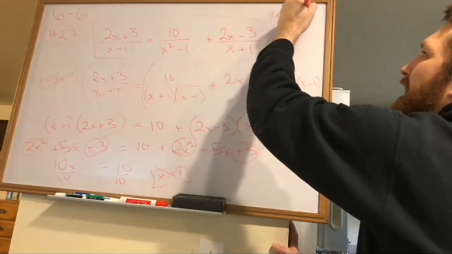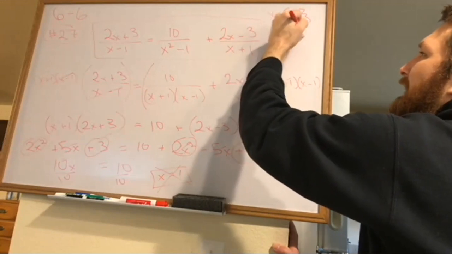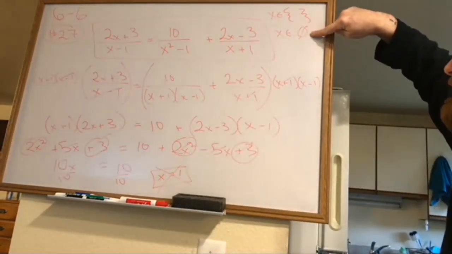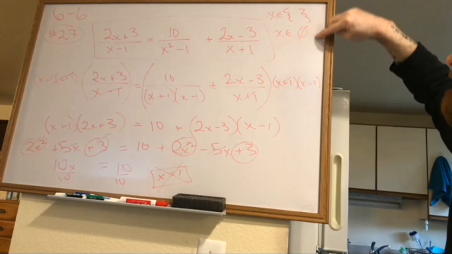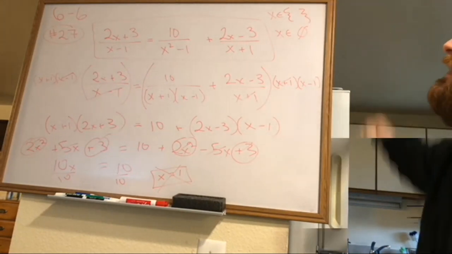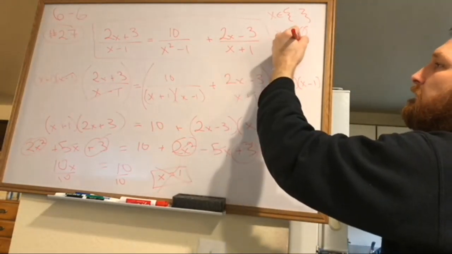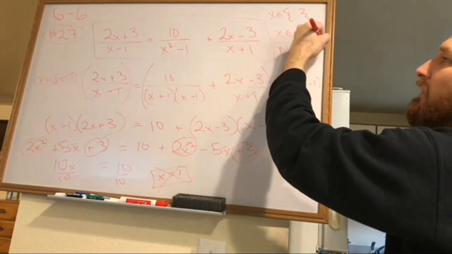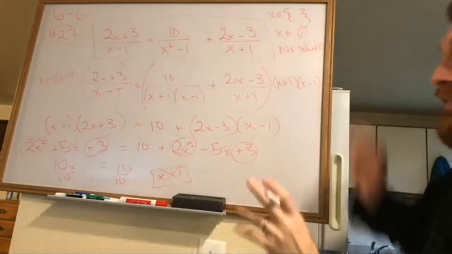We could do it like that. We could do it like this. That means the same thing, that 0 with a line through it means the empty set. Or we could just say no solution. However you want to do that, I'm not a stickler about that.